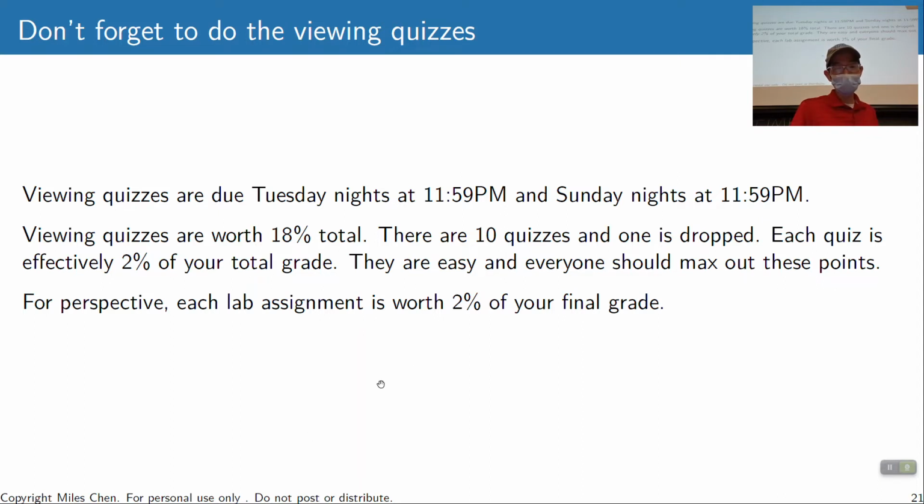And don't forget to do the viewing quizzes. Don't forget to do the viewing quizzes. So let me go ahead and give you your second view quiz answer. The second view quiz answer for today's view quiz is the letter A. The letter A. A as in apple is your second view quiz answer. Okay? So you should have question 1 and question 2 somewhere in your notes. And again, just make sure you answer the view quiz before tomorrow, 11:59.